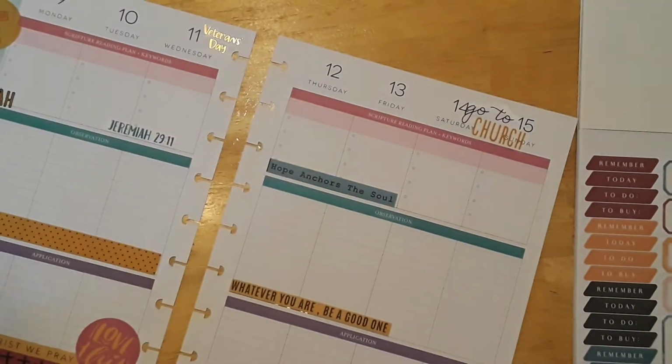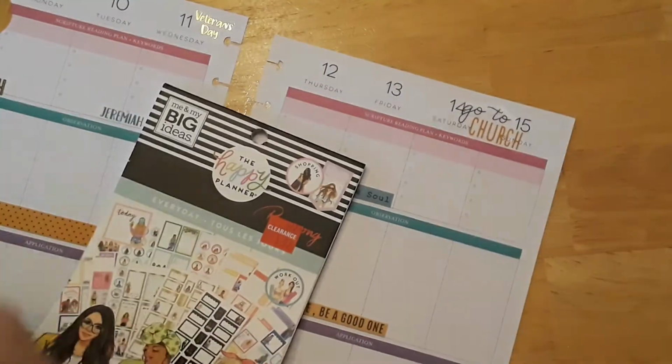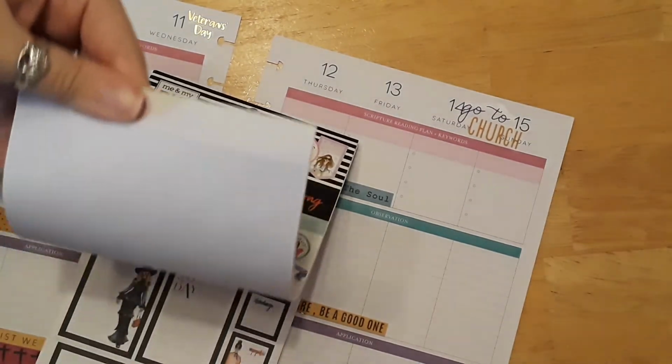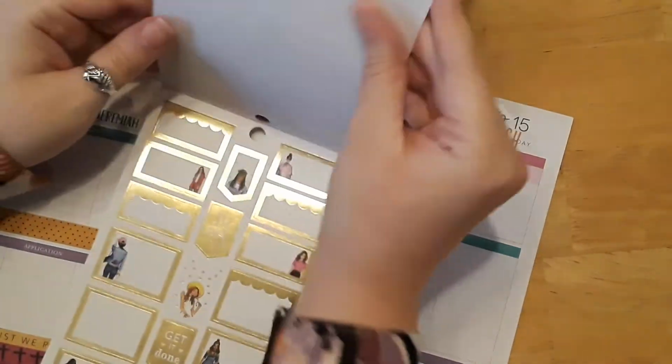That's okay. All right, so let's go ahead and get into our other stickers that we're going to use. I think I'm going to start with this one. There were some really pretty gold foil stickers. I don't think there's anything in the back. We could use black, but there's kind of rainbow colors, so I think I just want to do gold colors today.